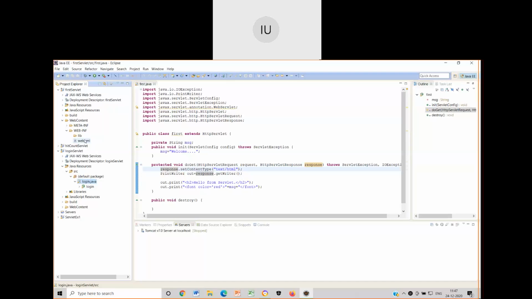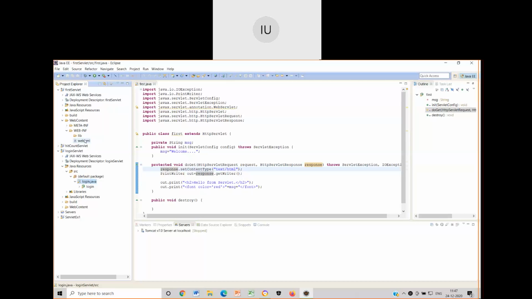So what will I do? Please pay attention. I'll create one HTML file. Inside the HTML file, I'll give one hyperlink. On click of the hyperlink, the servlet displays me the message. I'll repeat again: I'll create an HTML file, the HTML file has only the hyperlink, and on click of the hyperlink, it should load and print the message that I have printed in the servlet.